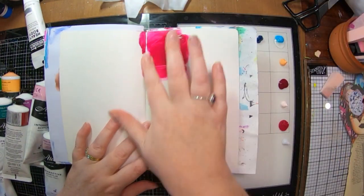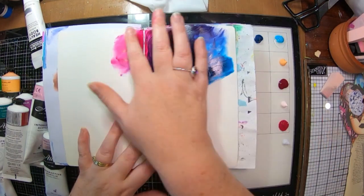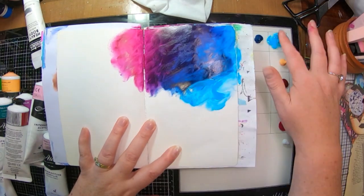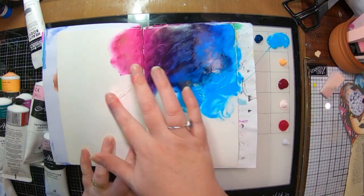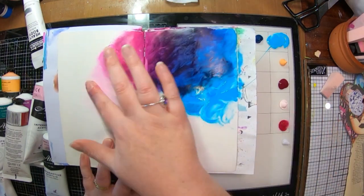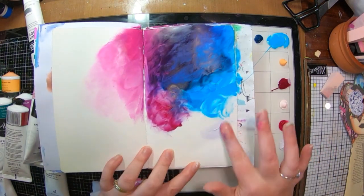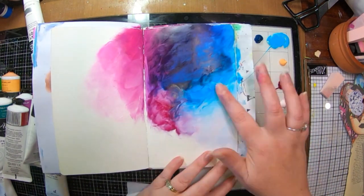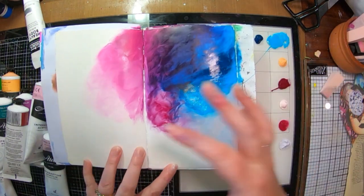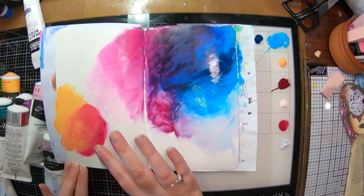So I've squished out a few colors and now I'm going to do something that I haven't done for a little while, and that is blend my colors in together in the background to make a nice painty background. Is that how you describe it? I don't know. Anyway, I like mixing the colours in together and seeing what other colours come up in between. So with the purple, it was green, and I mixed that in with the pink and I got a really nice dark purple.